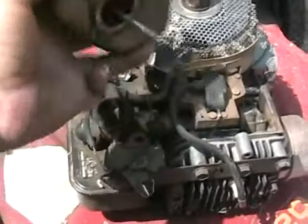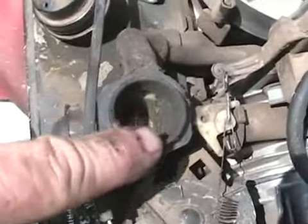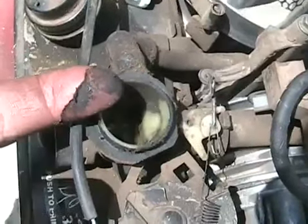Check the air cleaner. It's just got dust. It's not bad. I'll blow it out and re-oil it. Hasn't been oiled, so as you can see the dust has been getting through the air filter and actually going into the engine, which isn't good.